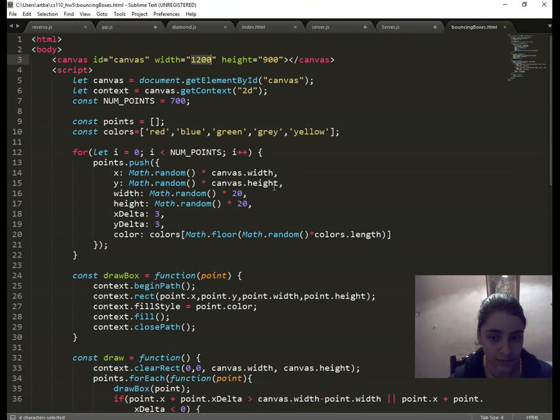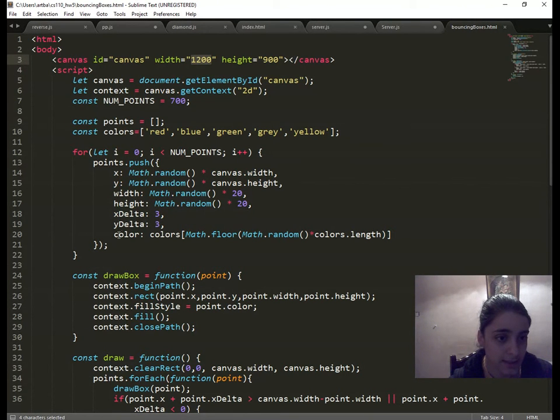If we multiply a number by a number from 0 to 1, we get a smaller number. We did the same thing with y, multiplying it by canvas.height, so 900. The width of my box is Math.random times 20.